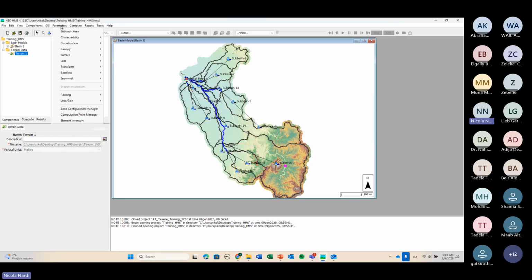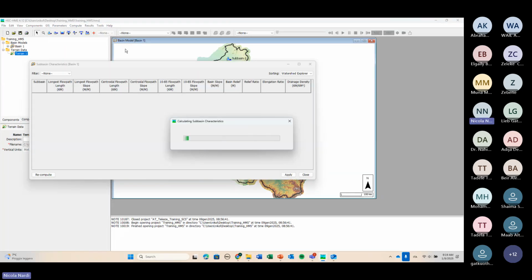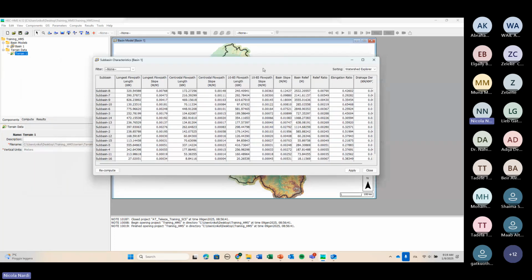If you go on the Parameters menu, Characteristic, see that now I have also the reaches, and I can calculate the characteristics of the reaches, and not only the subbasin. So just by clicking on it, for example subbasin, HMS will calculate all the main characteristics of the subbasin, of the catchments, and of the reaches. Let's see some examples.